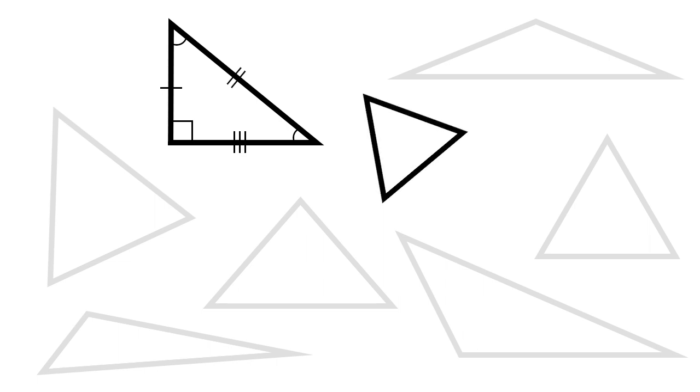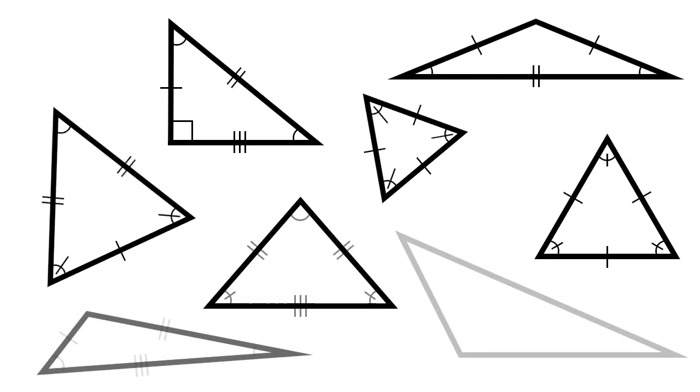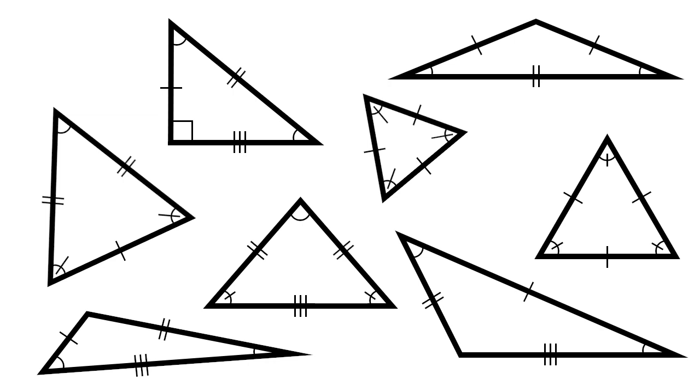The second triangle has congruent and acute angles. These can be marked like this. All the angles are acute and all the sides are congruent. Continue marking the triangles with their angle types and whether or not the sides are congruent.